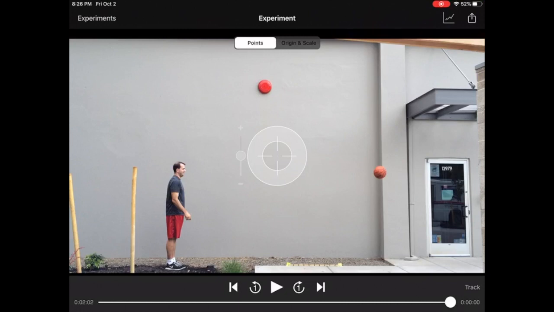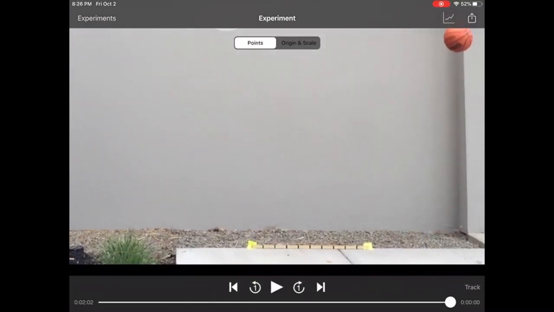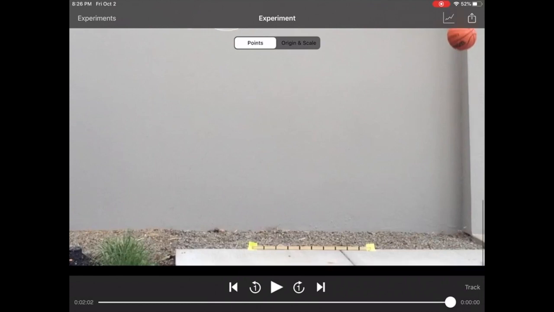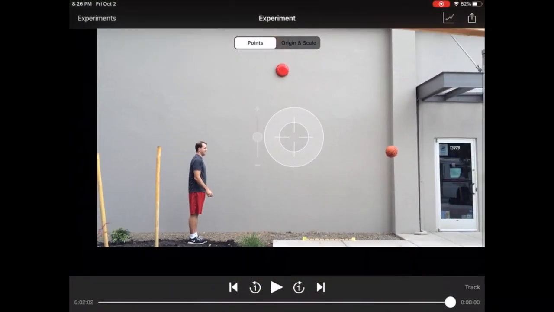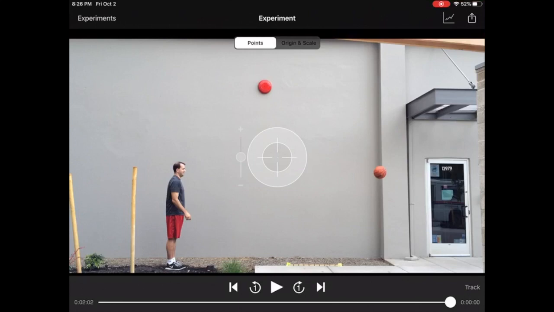Third, and most importantly, you need to have something in frame that you know the size of absolutely. In this video, you can see a meter stick laid on the ground along the sidewalk. It does not matter how big the object is, though it is best if the object is stationary. A fourth thing I would recommend is to ensure that the camera does not move during the process of filming. Small movements, such as a camera person's natural sway, shouldn't negatively impact your results. But a camera person who moves significantly can skew your data, especially if they move toward or away from the subject.